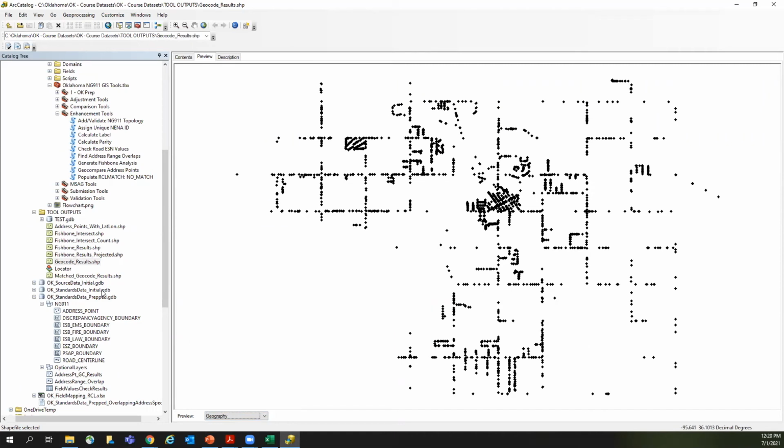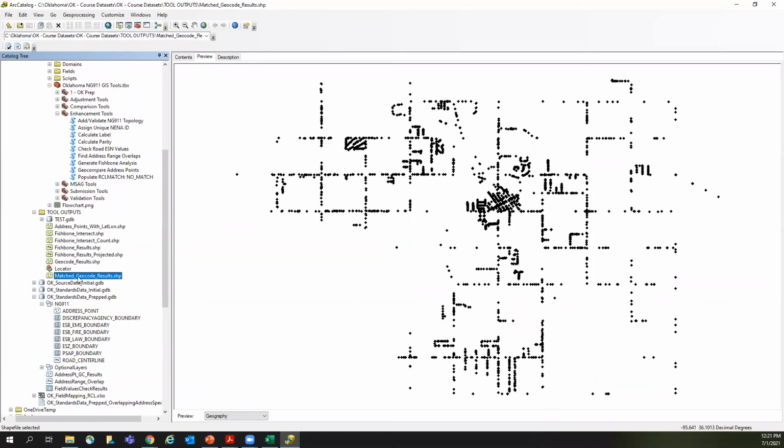The matched geocode results are only the matching records. So the ones that we ran previously where it found a match, that's what's going to be populated in here. The fishbone results is basically the line between your address point and where the matched geocoded point is.